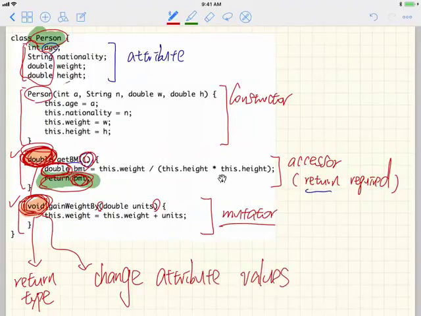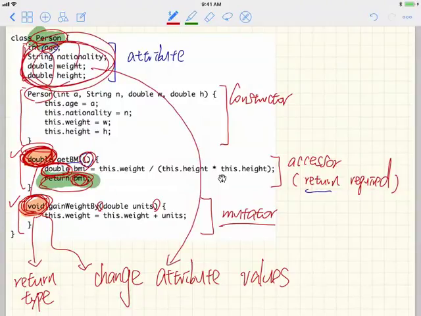That means the attributes over here. So that would be what you can change. You can see, for example, in the case of gain weights by certain units, you're trying to change the weights units over here, and the weight is exactly this attribute over here. That's one way to see it. Are we so far so good? I'm just trying to go over all the code and then review the terminology.